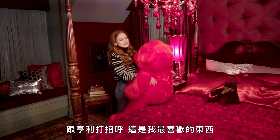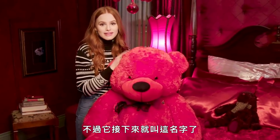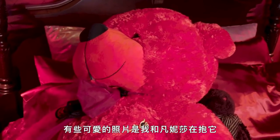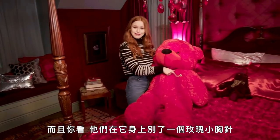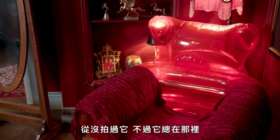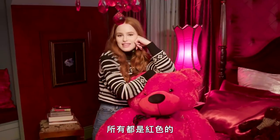Meet Henry — this is my other favorite thing in here, this giant bear named Henry. I just named him while we've been here, but now it's going to stick for the rest of the season, so thanks for that A.D. Sometimes we'll be in here and we'll just cuddle him. There are some really cute photos of Vanessa and I cuddling this bear. Also, look — they put a little rose pin on him! I also have a very weird gummy bear chair right here that has never been featured but is always in here. Oh, the chandelier's fantastic too! There's a lot of great pieces in here — anything red, really.